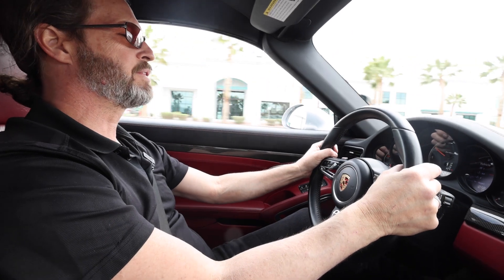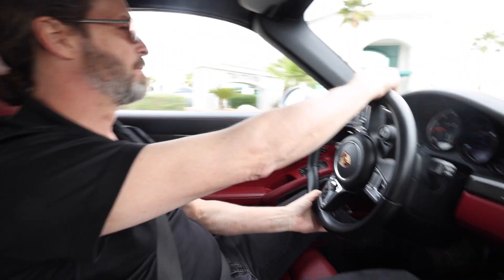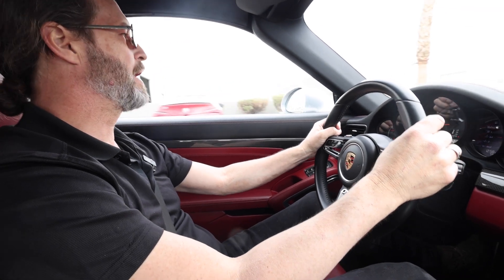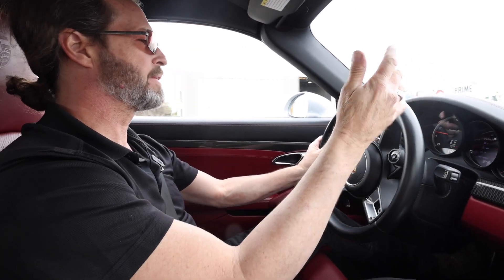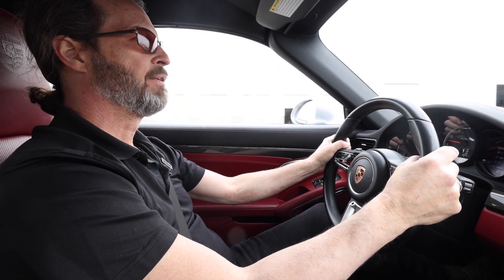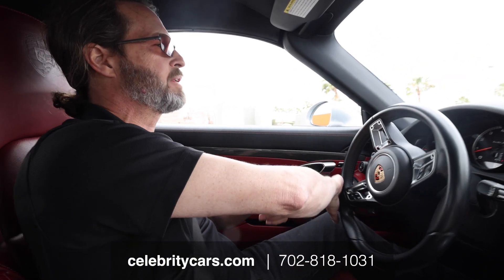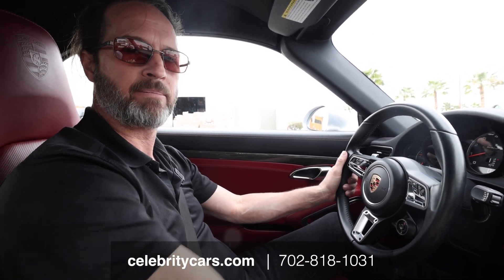Left turn signal's back on. We're going to head back to the showroom, folks. 702-818-1031, give us a call. This is a great machine to have, and it's in perfect working order. There you have it. Spent a lot of my time babbling here about this almost brand new sports car — sorry about that, but I'm here to tell you this is really something. We're pulling back up to the back of the showroom right now. 702-818-1031. If you found this video first, hop online and go to celebritycars.com — you'll see about 80-plus photographs of all the things that I just went over. If you have any questions, give us a ring.